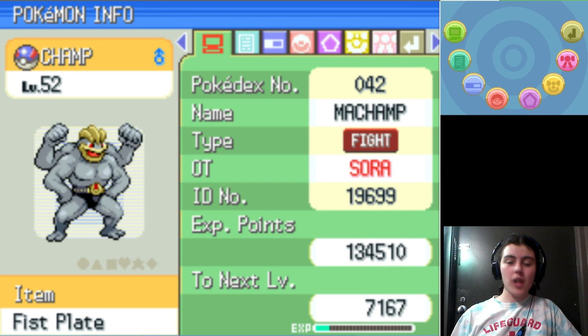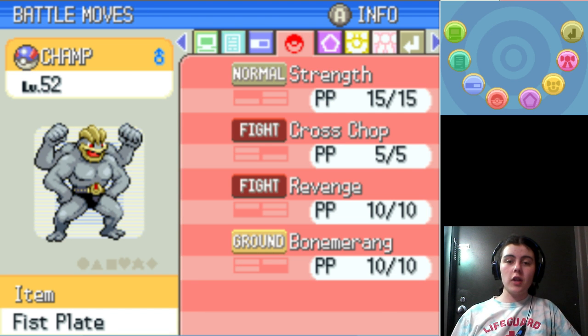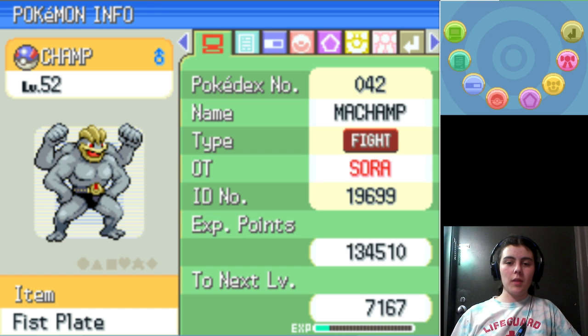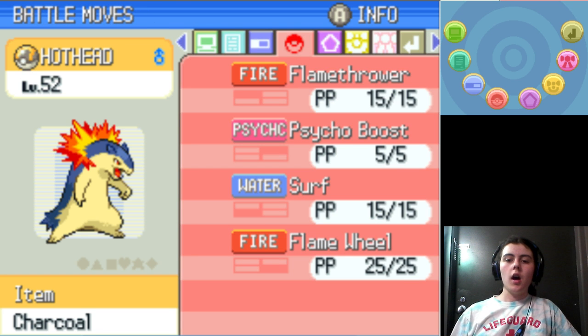Next up, we've got Champ the Machamp, who has the Fist Plate, and he has Strength, Cross Chop, Revenge, and Boomerang. Boomerang was one of the TM moves we got. Hothead has Charcoal, he's our Typhlosion, and he has Flamethrower, Psycho Boost, Surf, and Flame Wheel. I thought that was a pretty cool moveset. Psycho Boost is hella powerful.